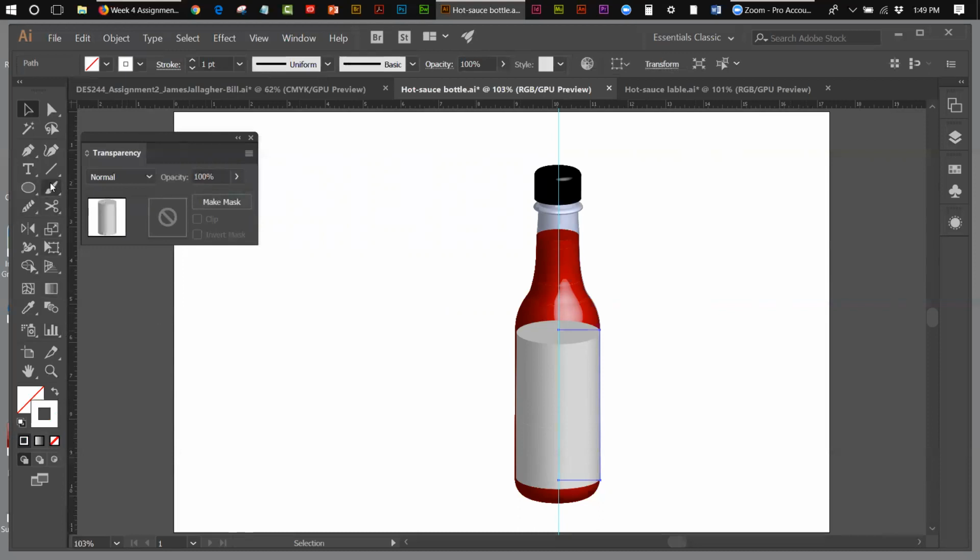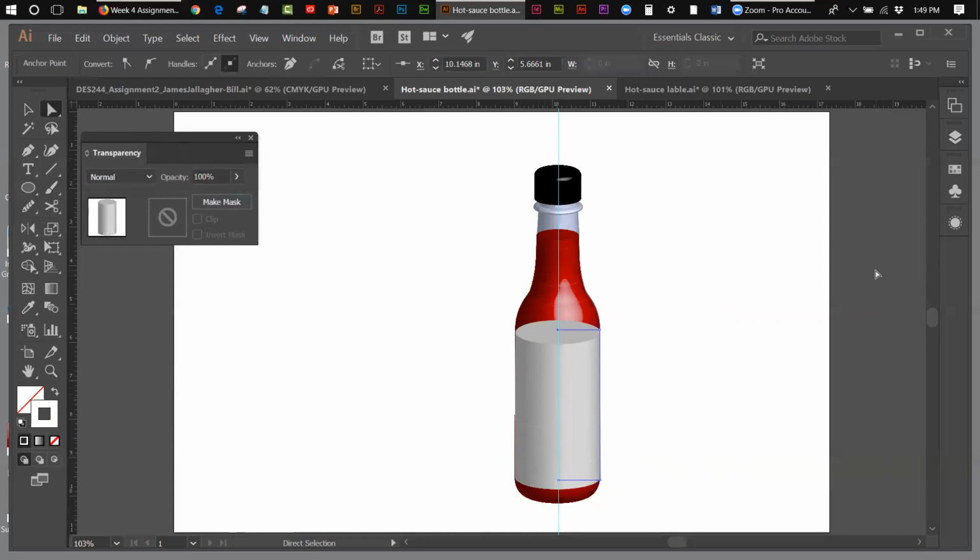So what I need to do is come over here and get the direct selection tool because I noticed it's off just a tiny bit. So I'm going to click on that anchor point and hit the left arrow key to move it just one time. See how I made it a little bit bigger? And actually I don't even think I need to do that down here because I think we're good. It's covered just well. So I think we're good.